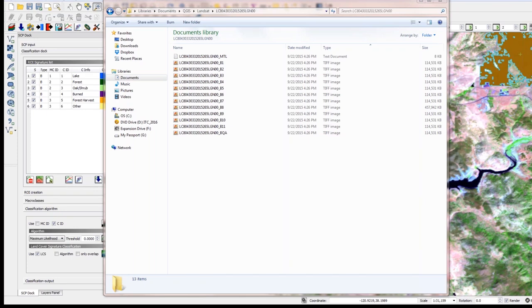Oh, somebody said that their pre-processing is taking a long time. It really depends on your system. And sometimes I notice on my PC, when I run some processes on QGIS, that QGIS will actually become non-responsive for a while. So you notice that when I actually ran my classification, it kind of hung for a little bit, but then it came back.